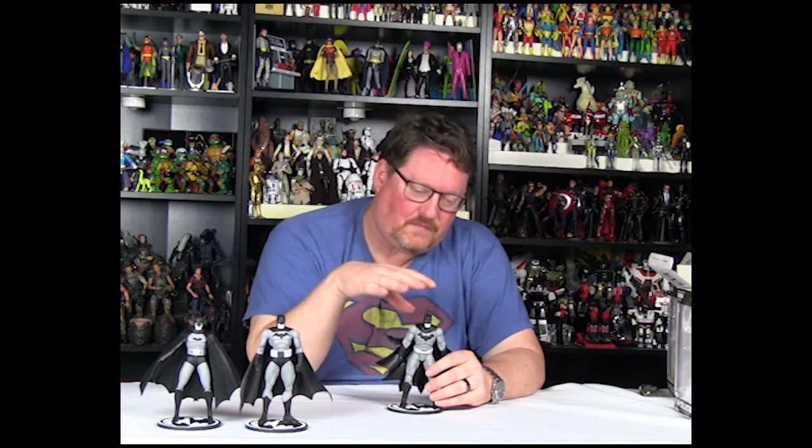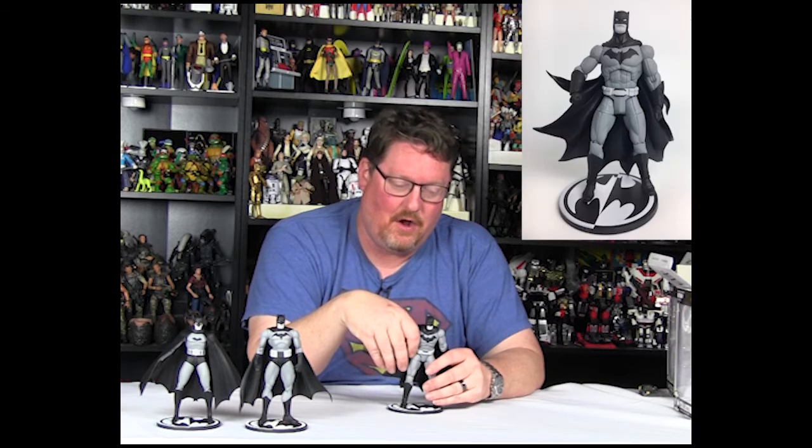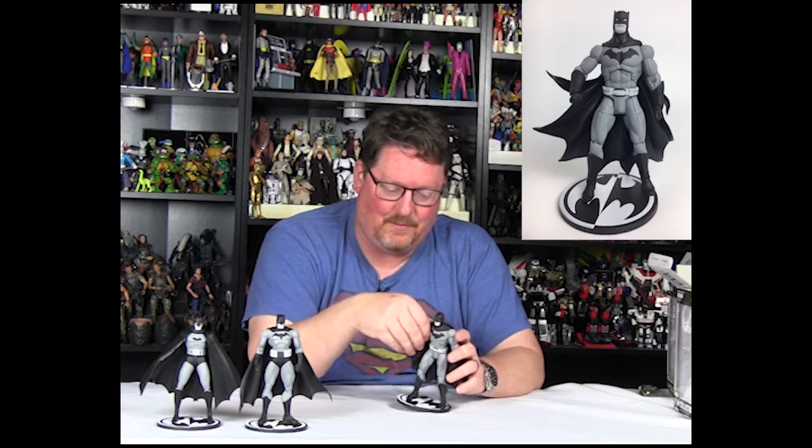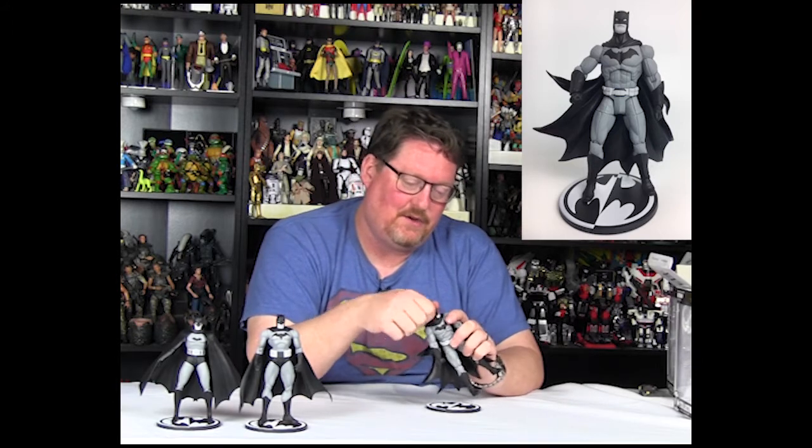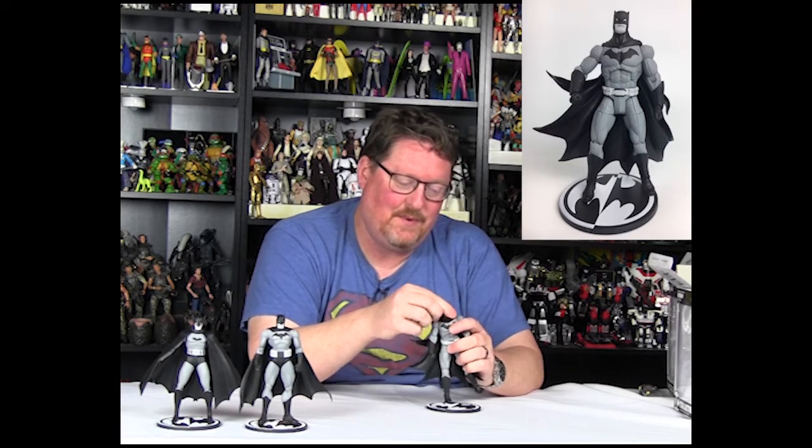If you have some little wire cutters, maybe you can do that on the front where they've got that protective piece. Then you don't have to tear up your fingernails trying to get those wires separated, because that was a little tricky. So the Greg Capullo Batman is the most articulated one of all of them. That was when they were really starting to add more of that in. So we see he's got a good range of motion in his head as well.